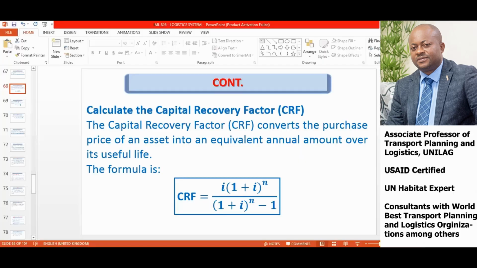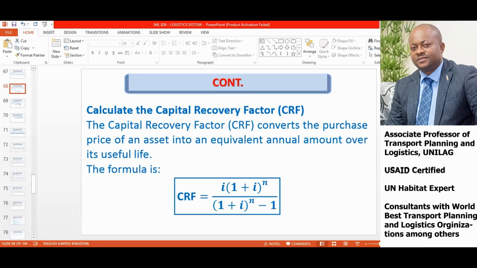Yes, so we have the annual equivalent cost, that's the main formula. Then we'll have the capital recovery factor, then the sinking fund factor, and the annual capital recovery. Class, can you confirm that the first one we are supposed to solve is the capital recovery factor? Yes. So now, what is the information that you need in the capital recovery factor? The interest rate, 10%. What does the i stand for? The interest rate.